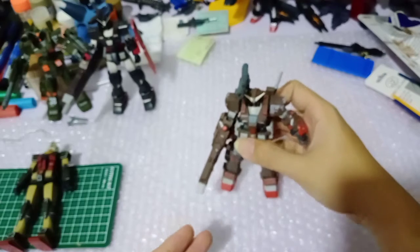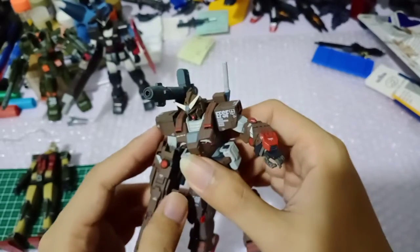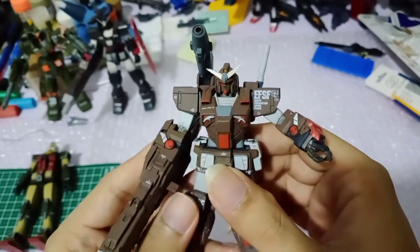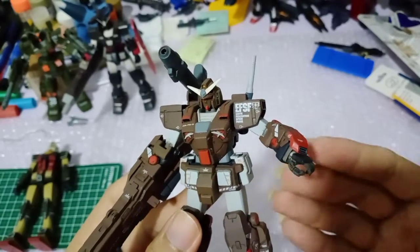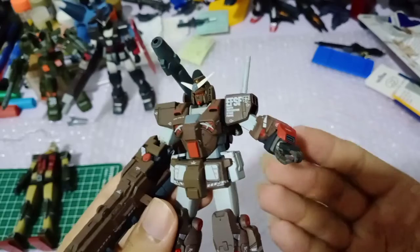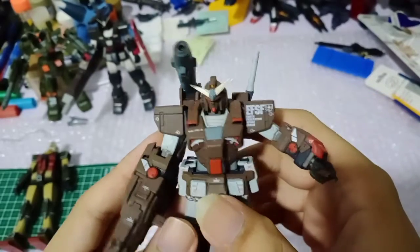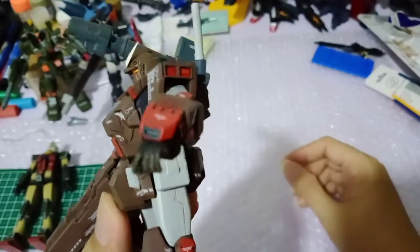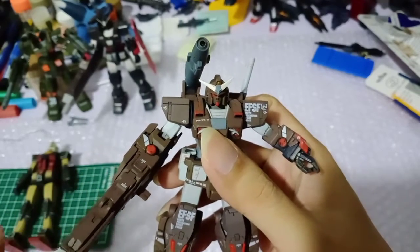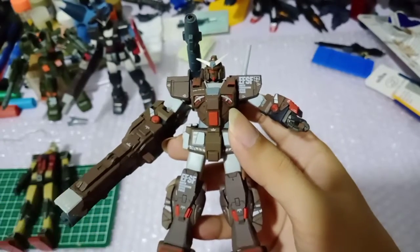Now, once again, I did mention the G.F.F line always comes with alternate forms. So right now, I'm just going to switch over. But before I strip down this Heavy Gundam into its prototype Gundam form, let me remind you that Heavy Gundam is actually a ground-up variant of the RX-78-2. The fact that this one, stripped down, became a prototype Gundam is just the way the G.F.F line marketed it. It's not canon. The Heavy Gundam is not based on the RX-78-1 prototype Gundam, nor is it the RX-78-1 prototype Gundam slapped with all these extra parts. No, okay? It's a different unit altogether, but it so happened that it's included in this G.F.F line.